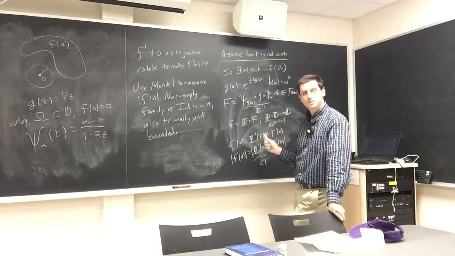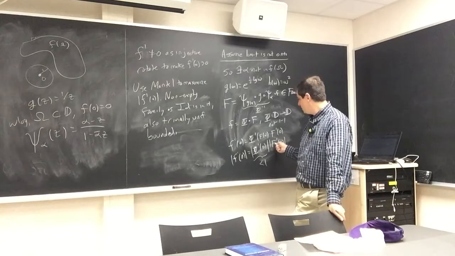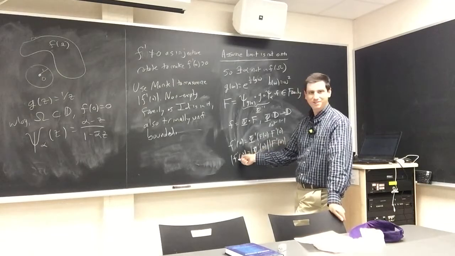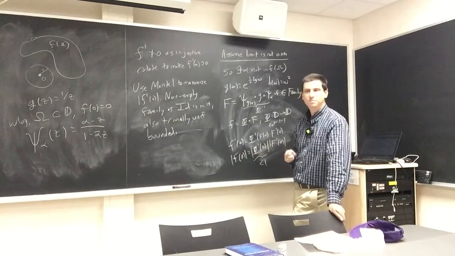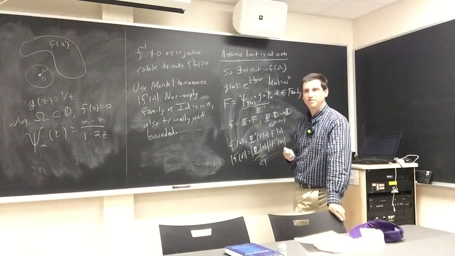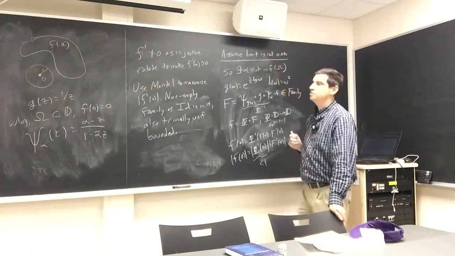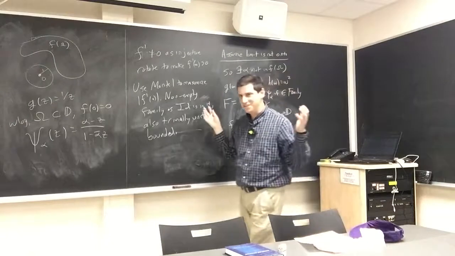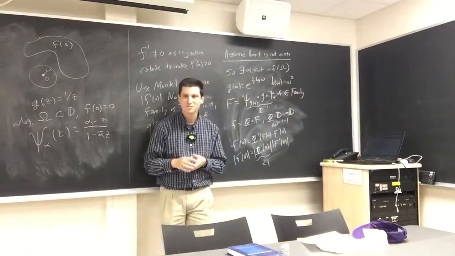And now we get huge dividends from the Schwarz lemma. So this now means big F prime of 0 is greater than little f prime of 0, which contradicts little f being our maximal derivative in absolute value. What was the only assumption we made? The only assumption we made was that it was not onto. So at the end of the day, when the dust settles, the limit function must be onto.